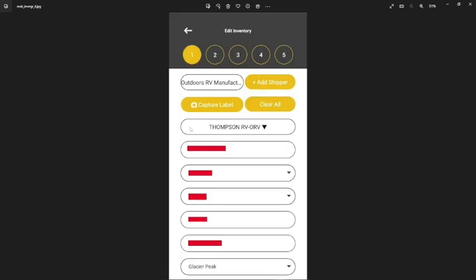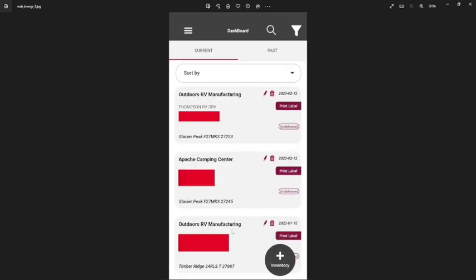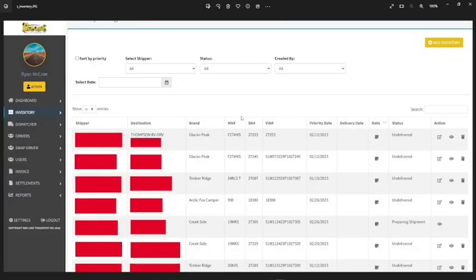Again, I've censored the information. You can see here it auto populates. You go and you save and it adds it to our inventory for everybody to view who has access to that system. Now you can see it here amongst other inventory, and this is the one we just added. You can long press here, you can go in and edit, and you can also access this from the web as the inventory manager, and you can see here, there it is.